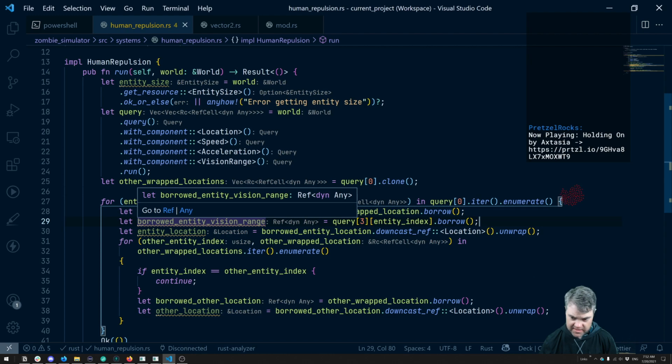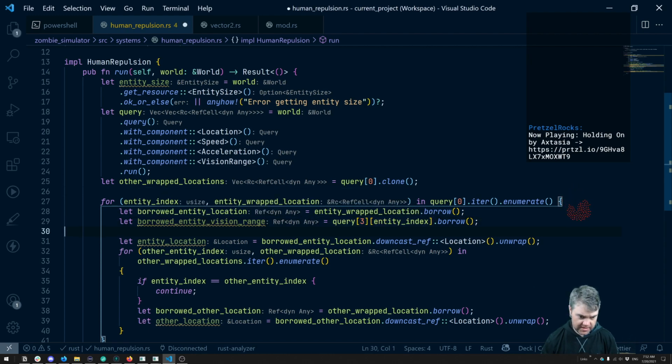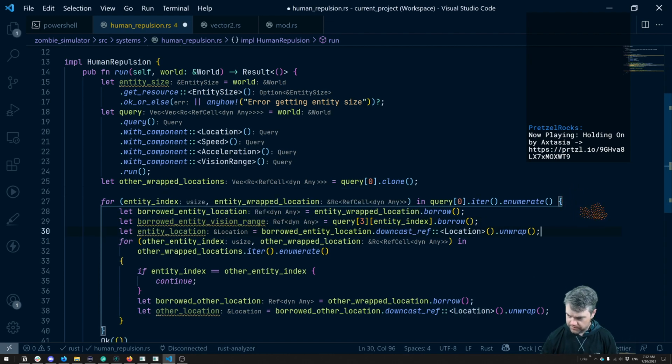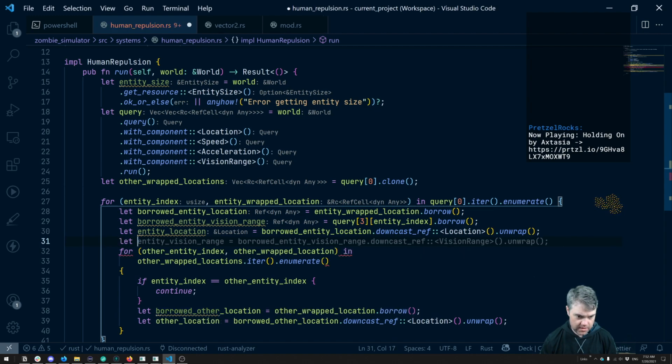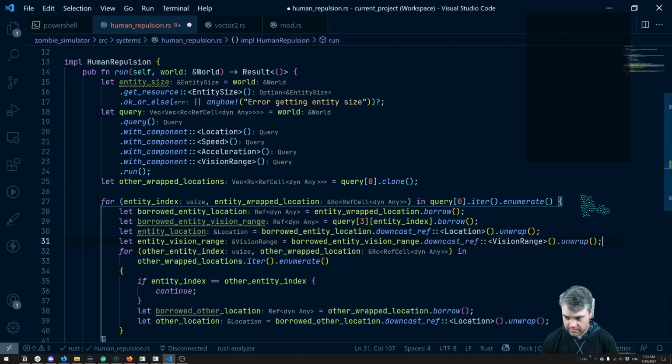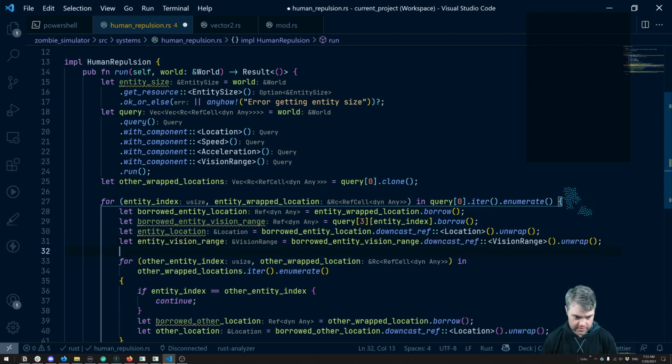Okay, so that gives us that. Then let our... so we borrow that. Then we're going to downcast ref. So we're going to have our entity vision range equals borrowed entity vision range, downcast ref, vision range, unwrap. Okay. Gives us that.